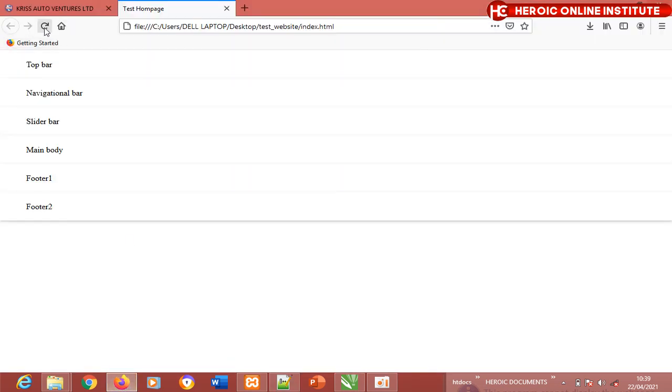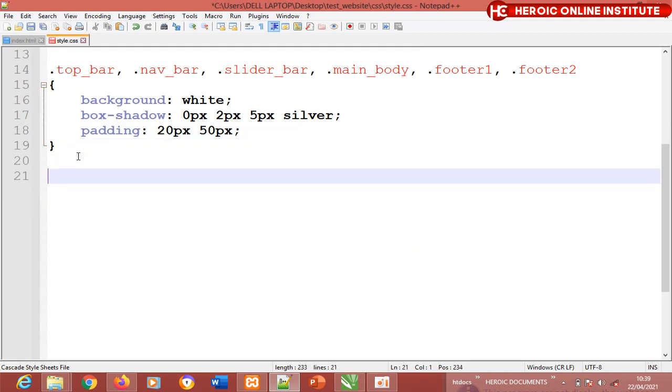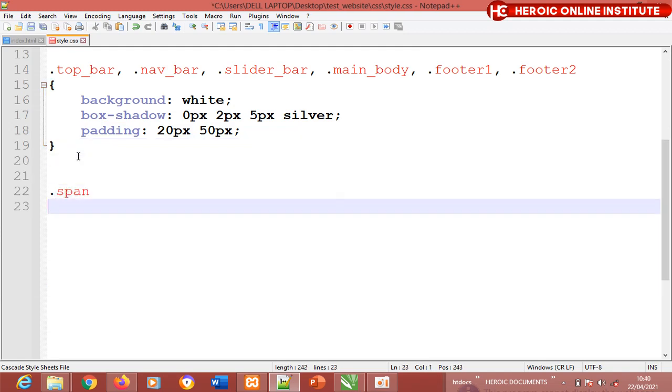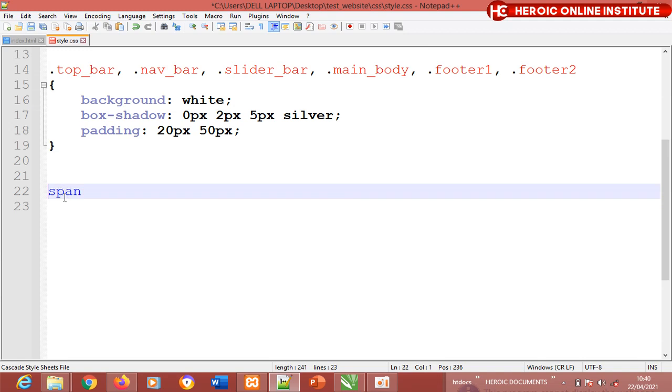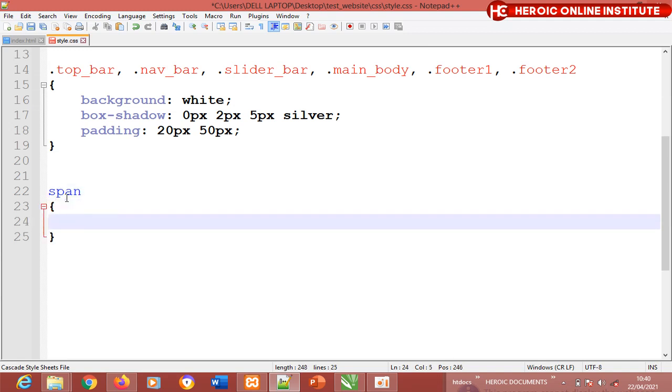All right, so the phone number will be here. If you check it out right now, you see the phone number above at the top bar. Okay, so maybe I can style the span. You can just say span, not dots, just span only. All the spans you're going to put in will have, let me give it font size, let's say 14 pixels.